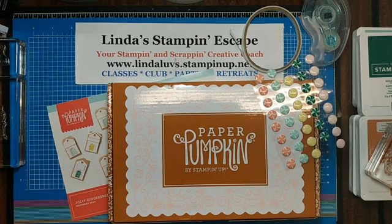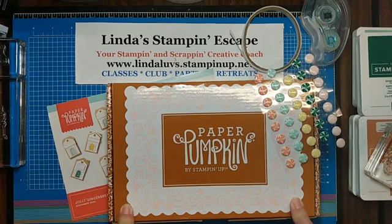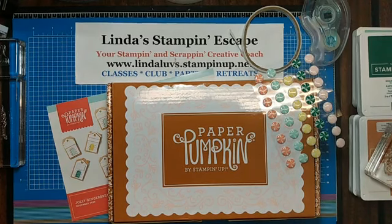So for our 11:30 stamp session, I will be sharing some little projects from the Paper Pumpkin Kit. Since our theme is the countdown to Christmas, I think Paper Pumpkin is one of the nicest gifts you can give to a crafter.